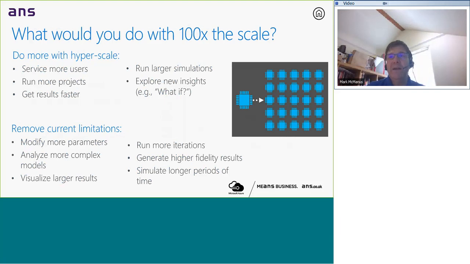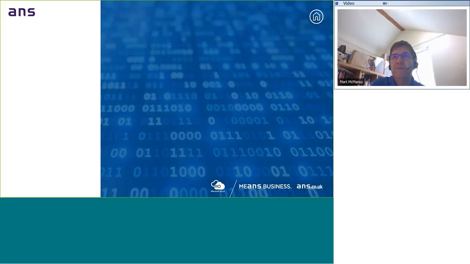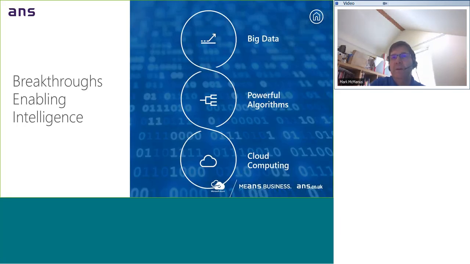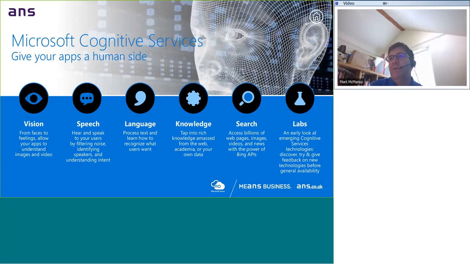And so having that kind of capacity and capability there gives a whole new perspective on their own research environments. Of course, it's not just high-performance compute. There's been amazing breakthroughs in enabling artificial intelligence, the data behind it, the algorithms, the cloud computing. We've provided modules. So again, these are as-a-service modules, so you don't have to build a workstation or an underlying infrastructure. They're there as a service.